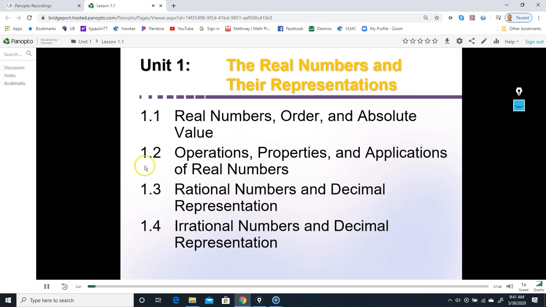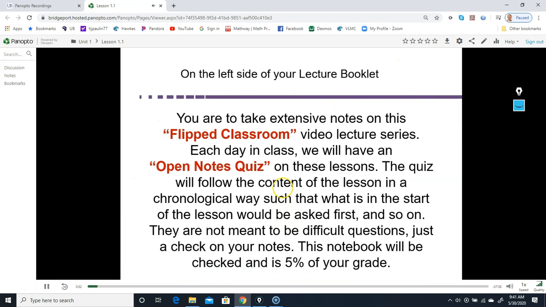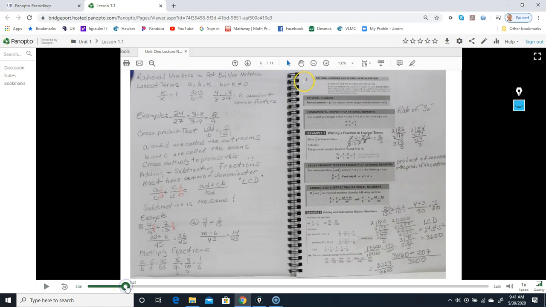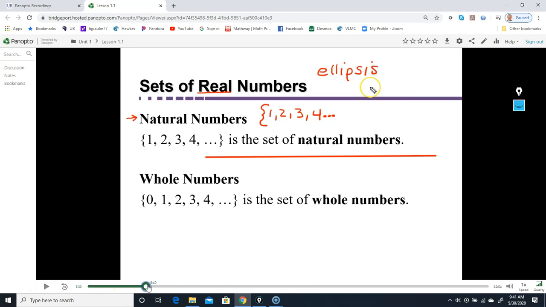Now in Unit 1, we cover these 4 sections. And you don't have to take any notes on anything so far. This is just background. Now, once you get to class, and this will be whenever we meet first, I will physically give you a lecture booklet. Okay, this is some of it, and then just paging through a little bit, I'm showing them what we do in our class. But then we go through the sets of numbers, and I expect them to write this information into their notes.